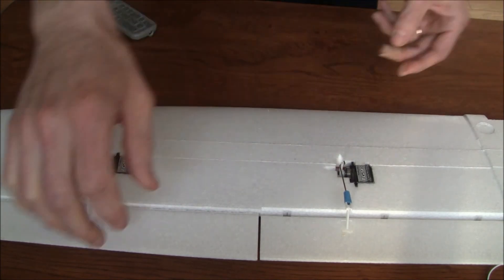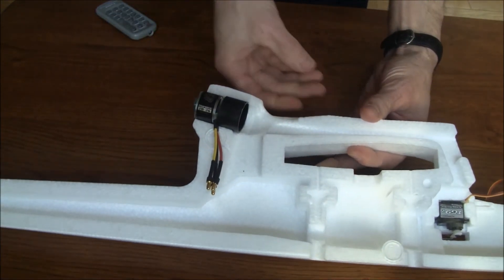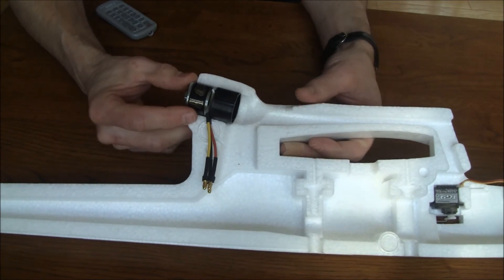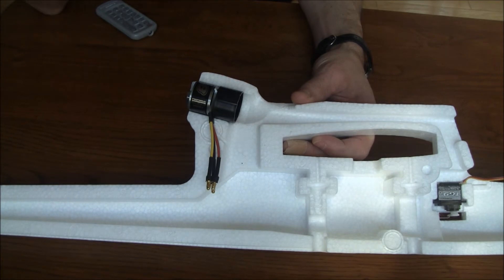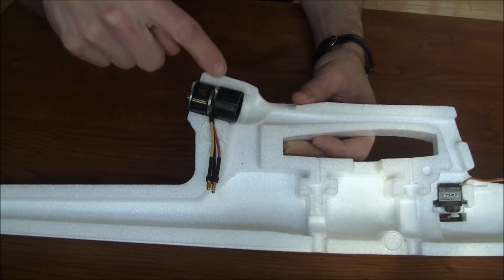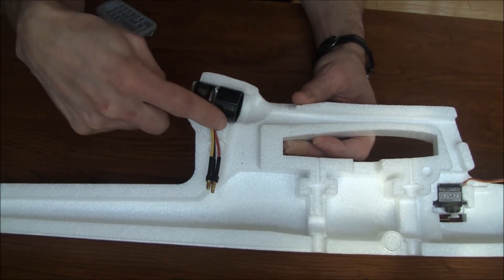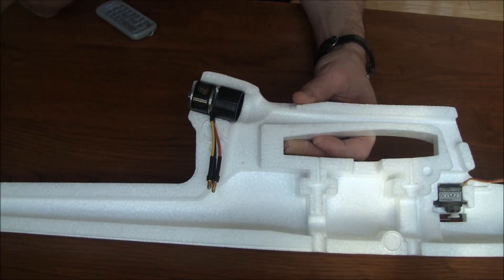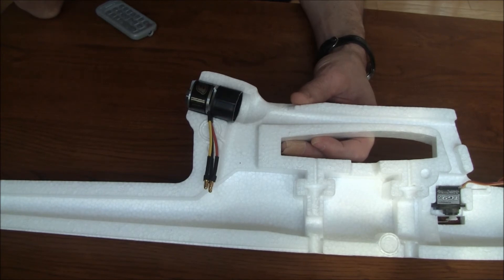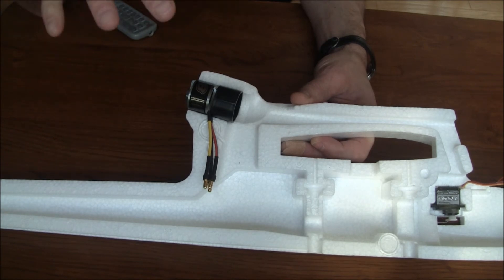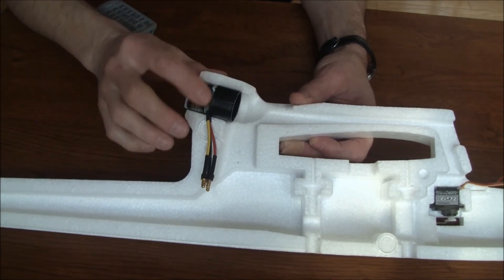The other thing I did is I glued in the motor into the fuselage. And this I did use the contact-like cement that they provided. I did it by using it like a contact cement, meaning that I applied a thin layer of the glue to the styrofoam portion and then I also applied it to the corresponding piece on the motor mount. I let that dry till it was pretty much dry, I could touch it without it being wet and sticky, and then pressed it in there. And it worked out quite well.